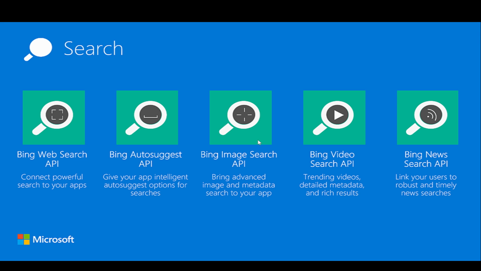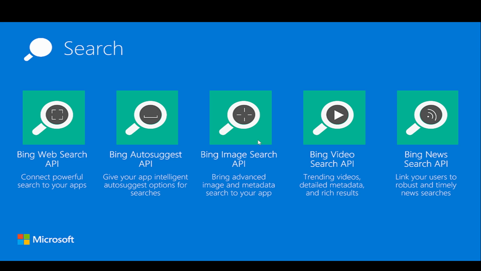The Bing Auto Suggest API is also great. We can add intelligent auto suggest options for searches. So maybe I'm building an application where users are typing in the names of a sports team to add as a favorite. Well, if I start typing in Boston, obviously I can add the Boston Red Sox, but maybe I meant to type in the New England Patriots. If I'm using just letter-to-letter matching, it's not going to show up. So we can use something like the Bing Auto Suggest API to provide intelligent solutions.